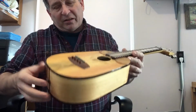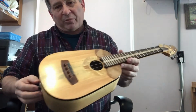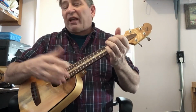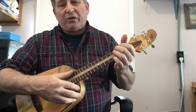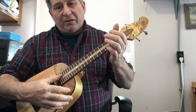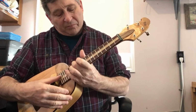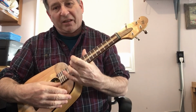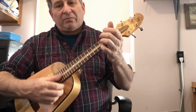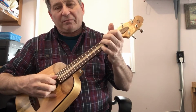It's got the same pickup in the bridge with an end pin jack, so I can play it plugged in. This one is tuned GCEA, just like the other tenor I just showed you, but it's low G, so it's not re-entrant, like the other one was. This one's more like a guitar, so it gives you lower notes for picking. So let's see.